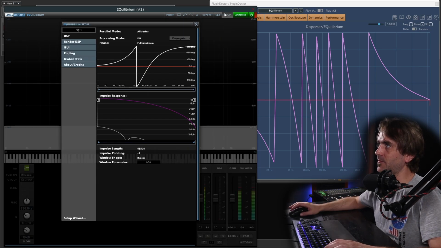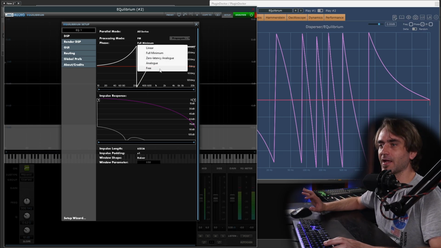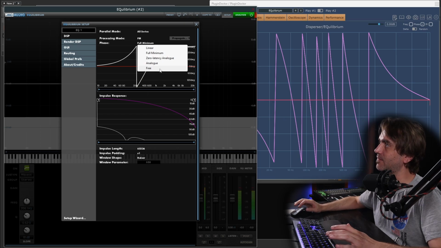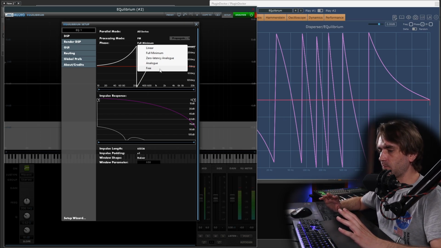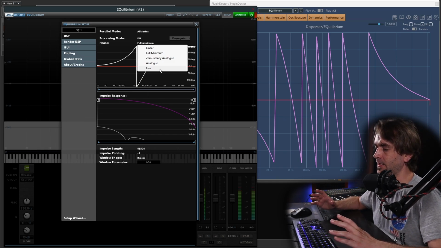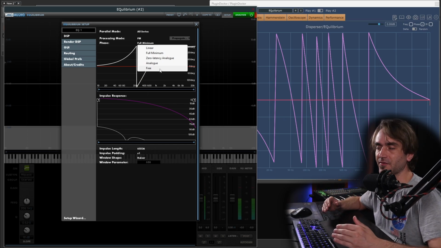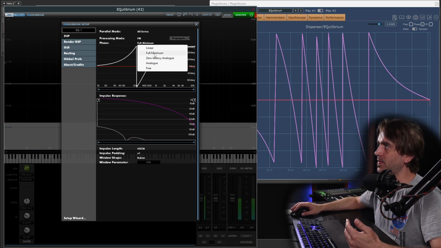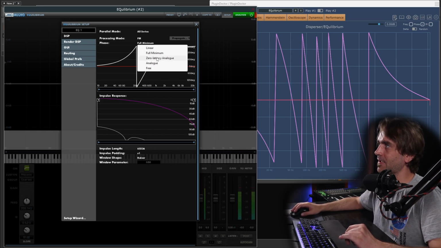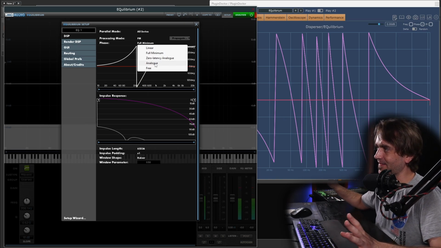So by default, my Equilibrium is actually in full minimum mode, which is, in my opinion, one of the best ways to get a kind of cleaner sound. I guess it's the kind of midway ground between linear phase and analog style EQs. For those who don't know, depending on the style of programming of the EQ or the mode that you choose to use, there's certain trade-offs. You either have some kind of timing trade-off or you have some kind of phase trade-off. Full minimum is a kind of mix of both. It's a little bit of each. Whereas I find linear phase tends to smear the transients and that kind of stuff, but that's getting too technical.